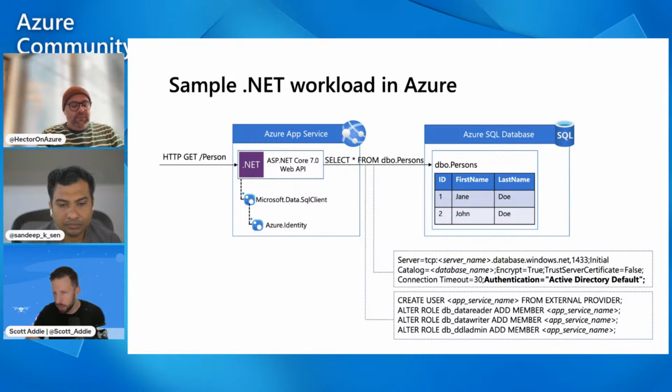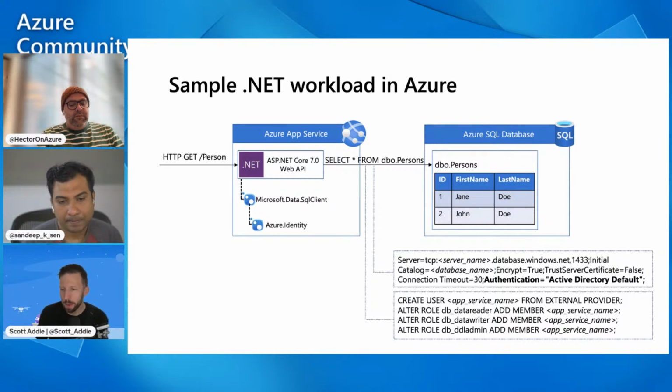If we then just take a look at the overall end-to-end scenario here, you have an HTTP GET request to this person endpoint that exists in the web API that eventually triggers this select statement to get sent over to the database. And because we're using managed identity, we don't have to worry about username, password. It's that bolded portion of the connection string that will handle authentication for us and ultimately use managed identity. So this select statement is basically fired through the user, which is the app service name internally.